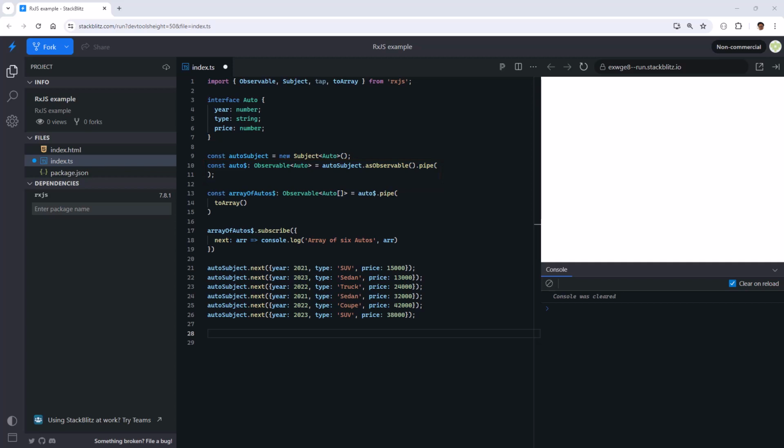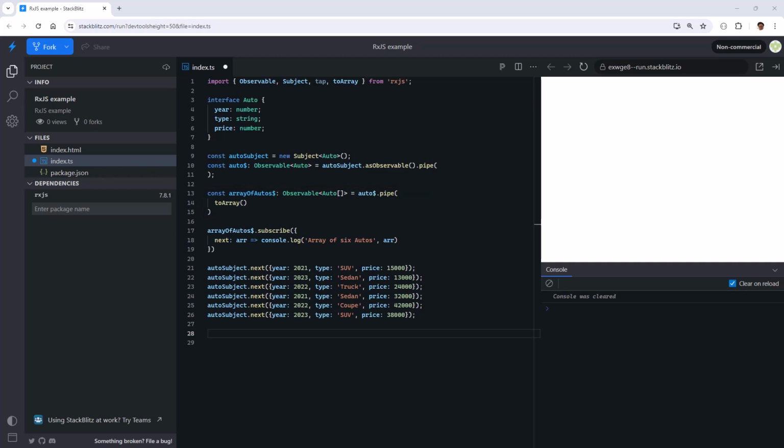Below that, I've derived another observable called arrayOfAutos, which is of type Auto array. arrayOfAutos is derived using the auto$ observable, and in the pipeline of that derivation, I have the toArray operator.